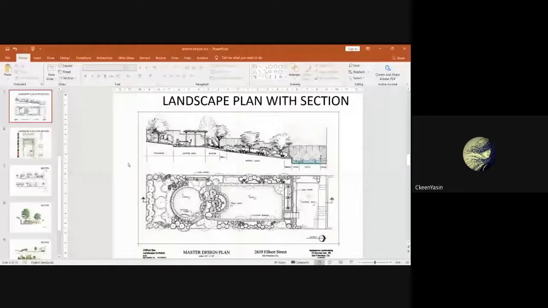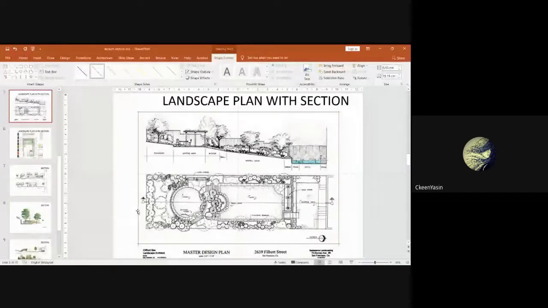It depends on how the river looks like and where you cut the section. For example, this section cuts across here. If let's say you have a river all the way straight here, what you can see is the river all the way. Something like that. So in your design you have a river, is it? Yes.